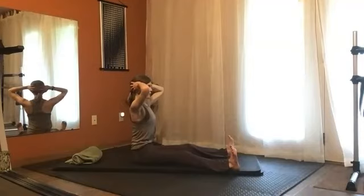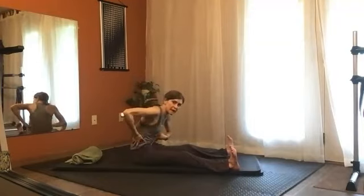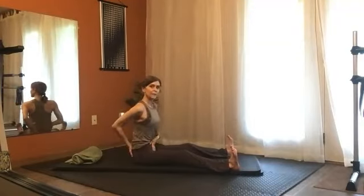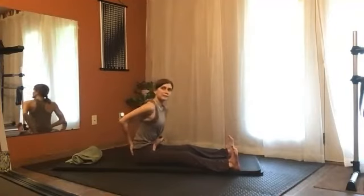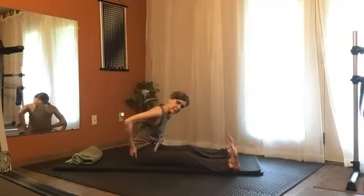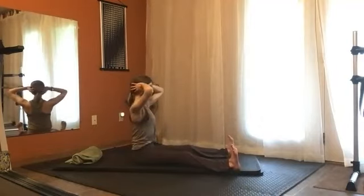Once again, we can see the elbows in our peripheral vision. We're stacked up nice and tall, scooping in our core, and we're gonna be curving down here. So keeping our pelvis upright, we're not gonna hinge, and we're not gonna tip it backwards. We're just gonna pretend we're curling over an imaginary beach ball in our lap. Maybe you have a real beach ball, and that's fun.